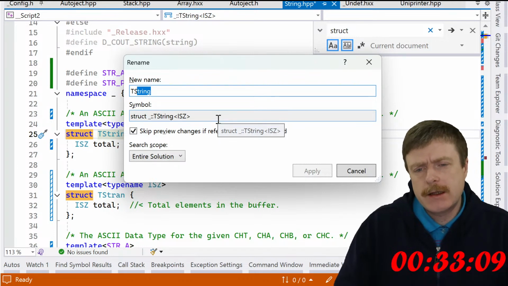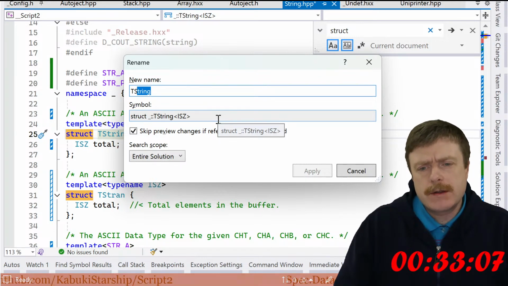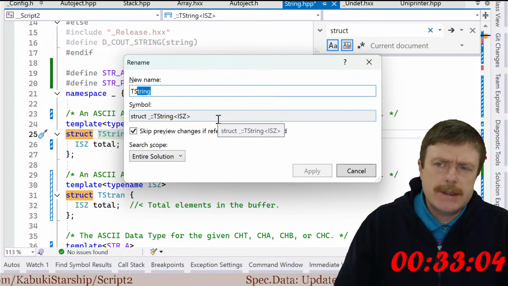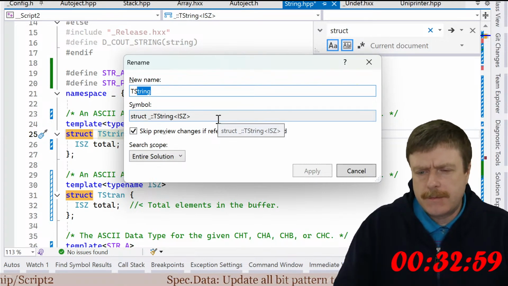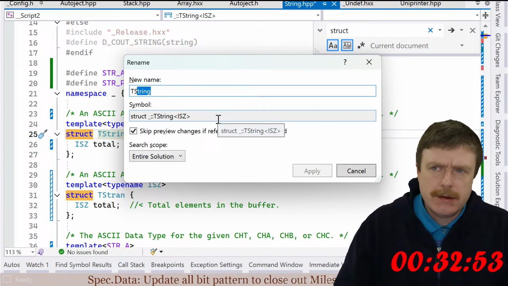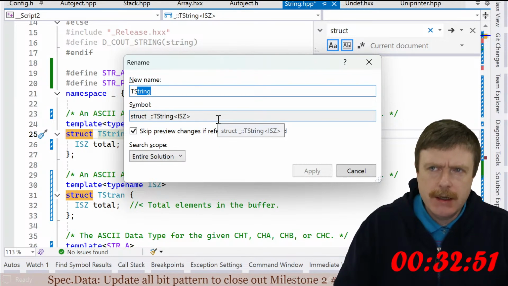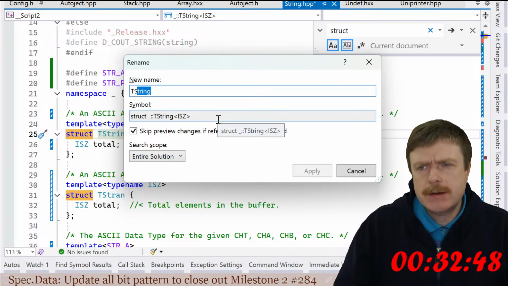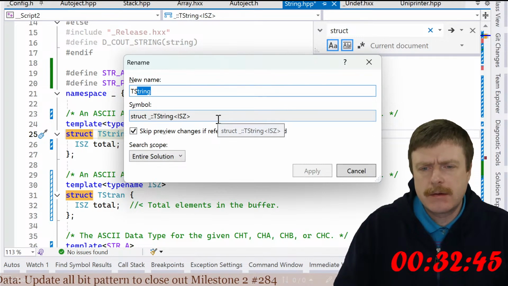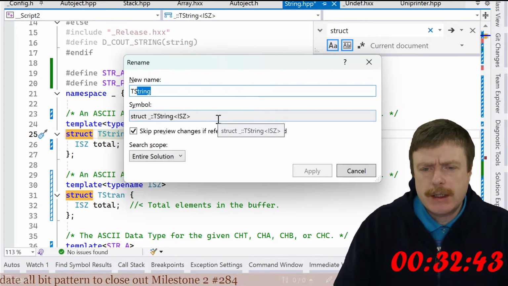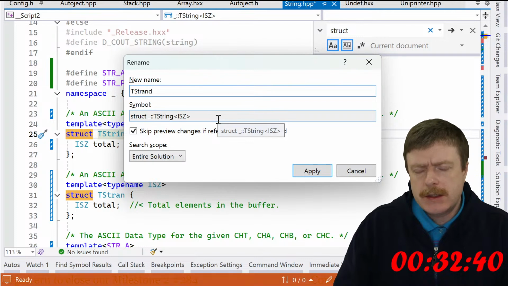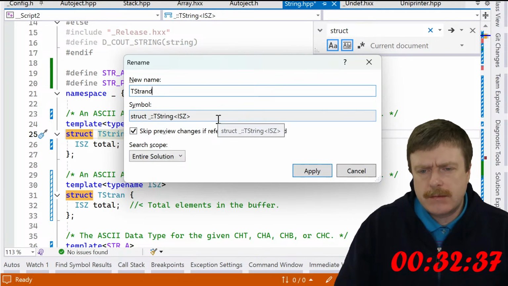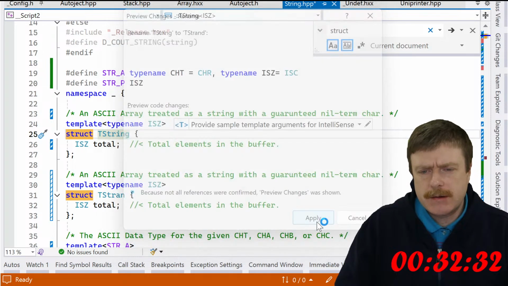Okay, so then we got an array of characters that only stores the size of the buffer, but it does not store the number of characters in the string, causing you to have to scan through the string in order to get to it. So one of these has to be strand, one has to be string.